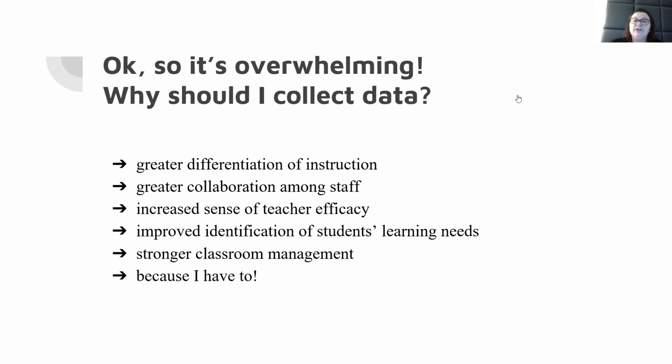Then we could have greater collaboration among staff. Because if we start collaborating and talking to them and using Google, then when they have to answer behavior questions for us, it can be done very quickly. Sometimes that can strain our relationships if we don't have good systems in place. We have an increased sense of teacher efficacy.